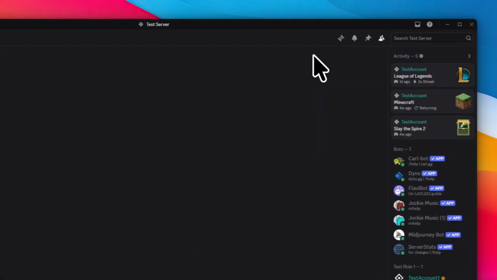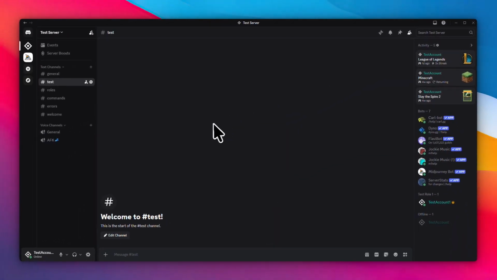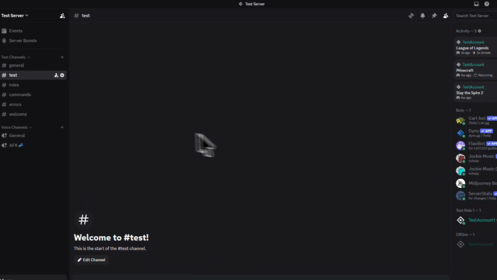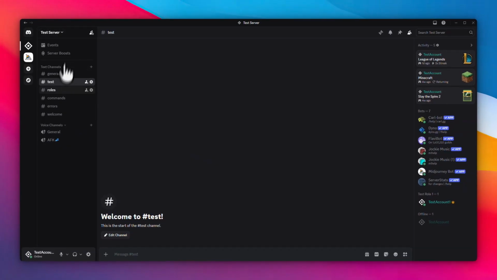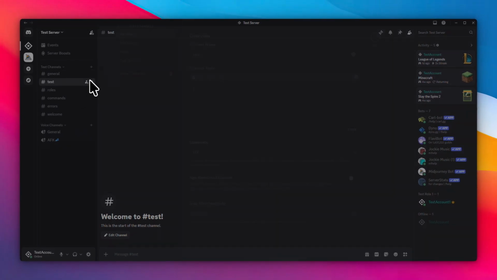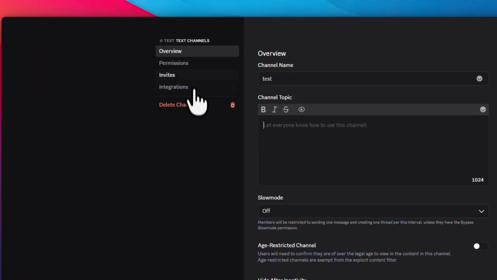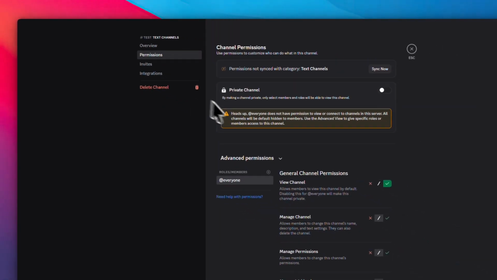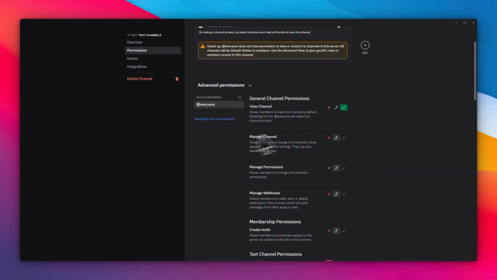A couple of quick tips to help this work exactly the way you want. If you still want moderators or a specific role to post in that channel, keep Send Messages enabled for that role while it remains disabled for everyone. That way, your team can publish new updates while general members can only read.